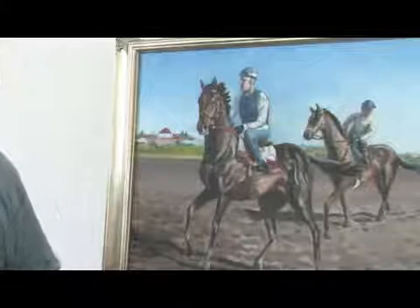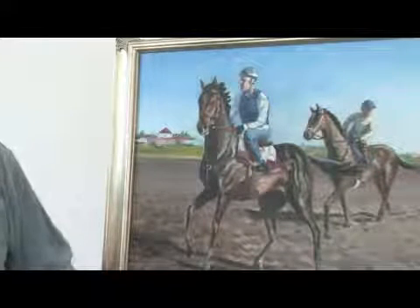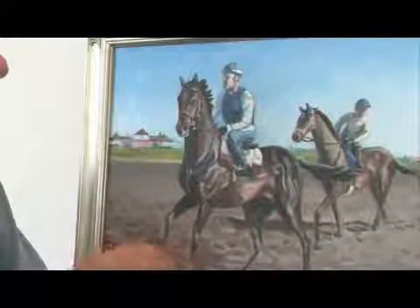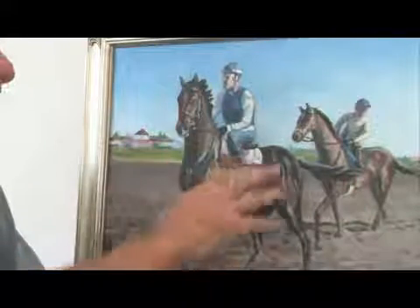Here's an example of an acrylic painting. You're really just working with water and the acrylics either out of tubes or jars, and you work with it very intuitively. If I paint the background first in blue, then do the foreground, and then mix my colors to get the horse and the riders — it's very easy and it dries right away. It'll be done in a couple of hours.